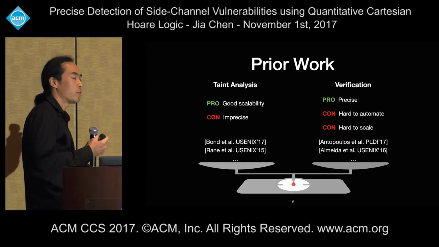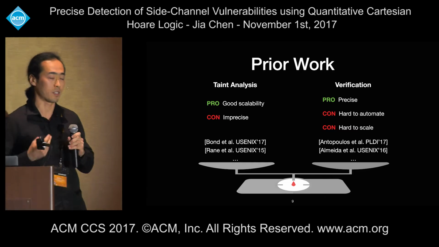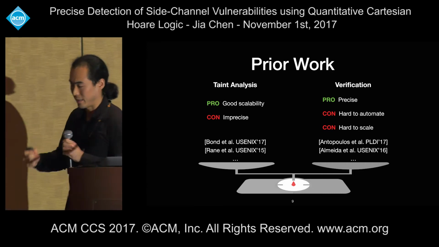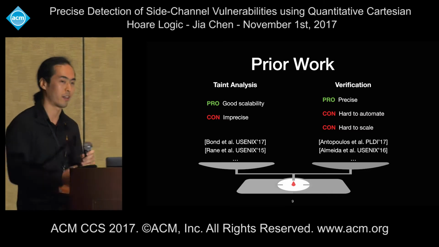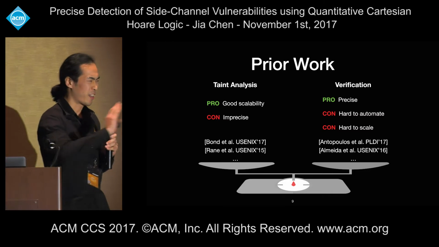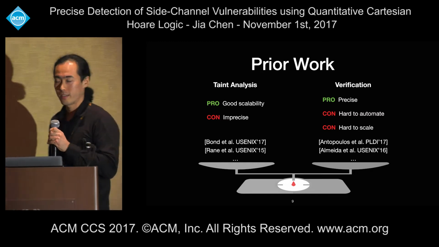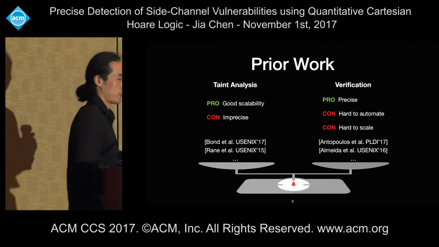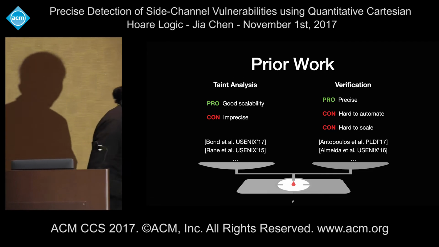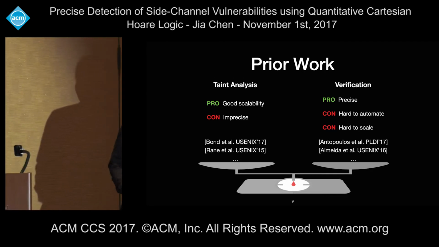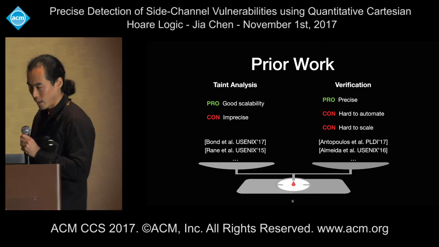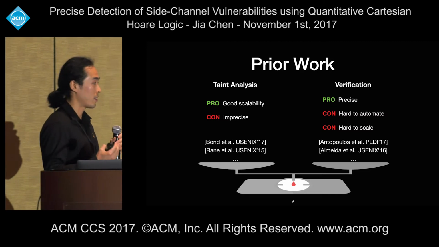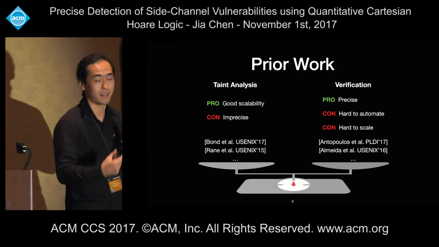That means either those tools produce a lot of false positives, or those tools impose very strict requirements on how people write code, which would probably reject 99% of the code that we write every day. On the other side of the spectrum, we have the approaches that are based on software verification. Those techniques are known for their good precision. However, they have their own problems. First, sometimes the human has to provide guidance to those tools to let them carry out the proof. And second, their scalability is not known to be as good as the approaches that are based on taint analysis.